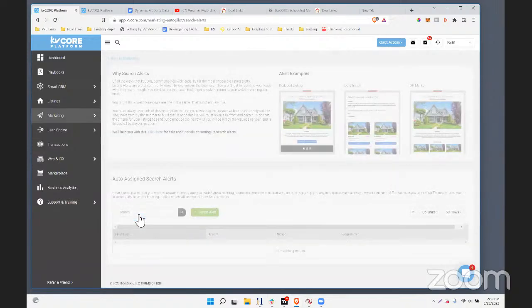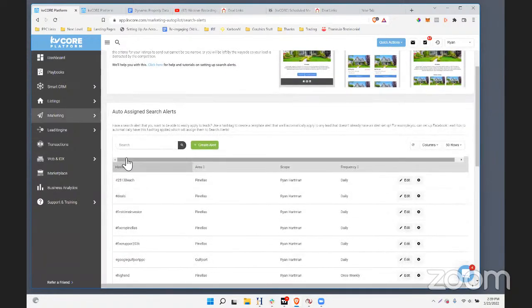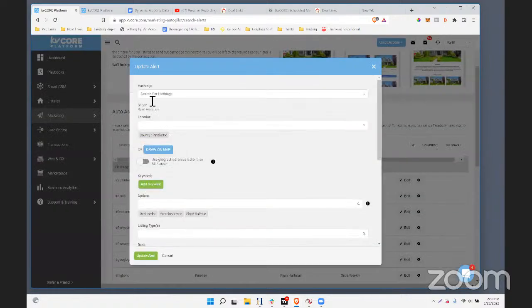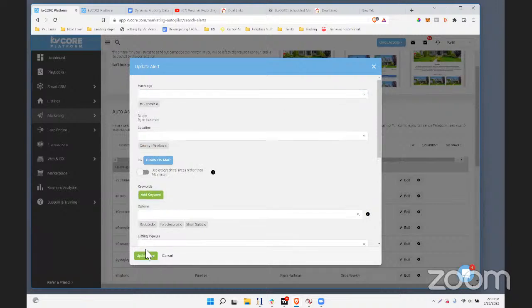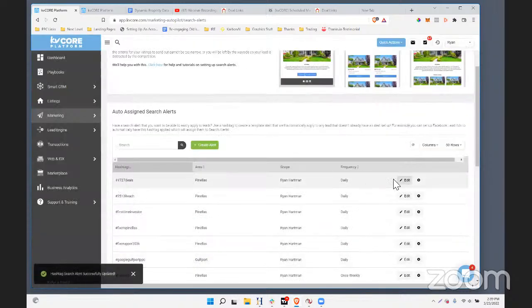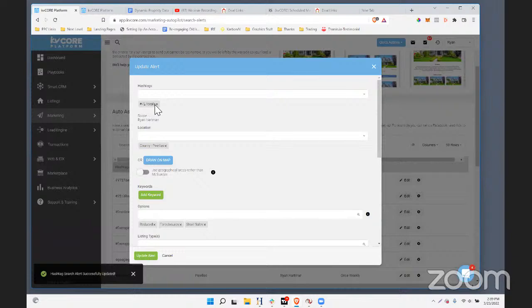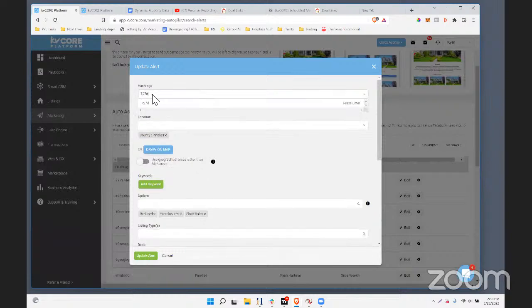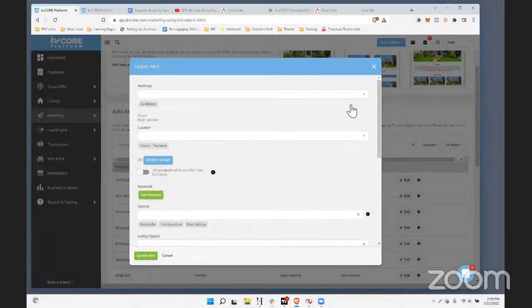I think I changed the hashtag at some point. Let me see here. Yeah, I had deals set up, but it wasn't 727 deals. Oops. All right, that's fixed. But you see what I'm saying? You can give them the initial list as part of your flow, and then it'll create the moving forward alerts.